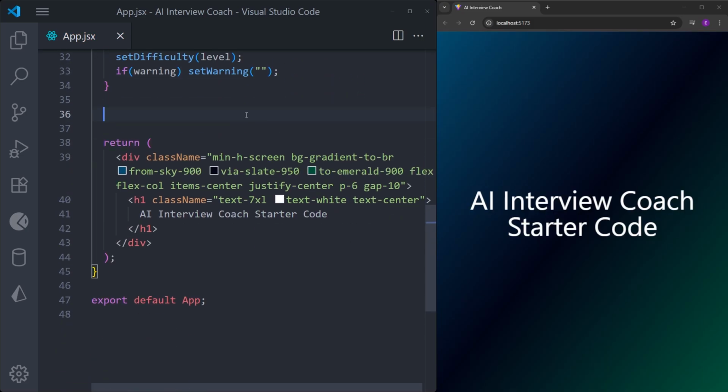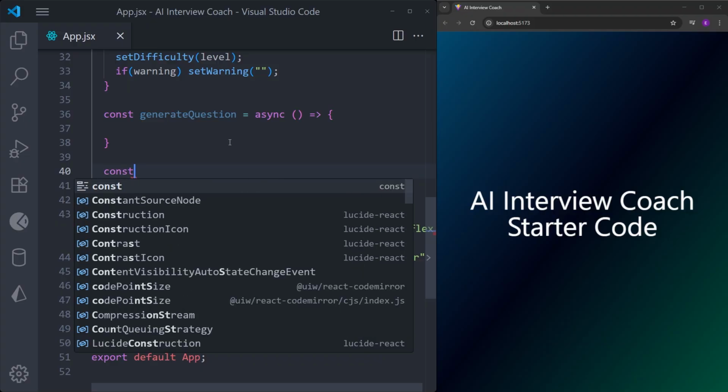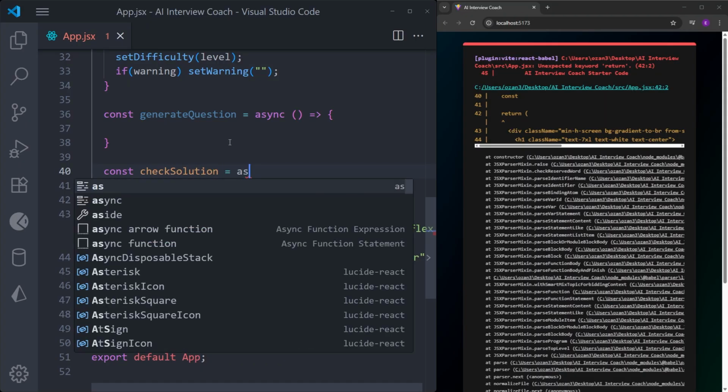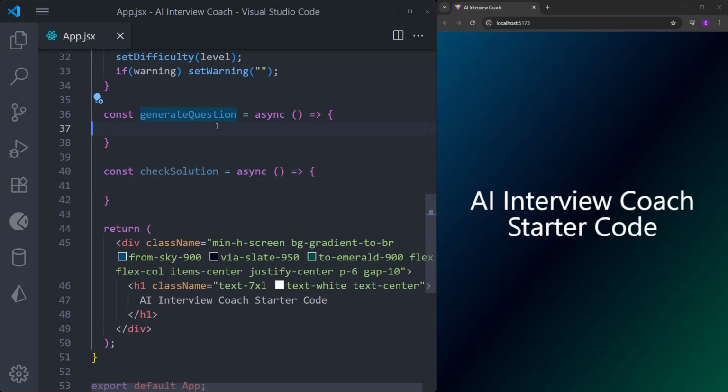Next, we're going to create two very crucial functions. The first one is generateQuestion, which is going to be an async function, because inside the function we are going to be sending API requests to ChatGPT through puter.js. And we're going to have one more function named checkSolution, which is also going to be an async function for the same reasons. This is going to send an API request to generate a question, and after we generate the question and get the answer from the user, then we're going to use checkSolution to send the solution that the user provided to the AI, and we're going to wait for the review coming back.